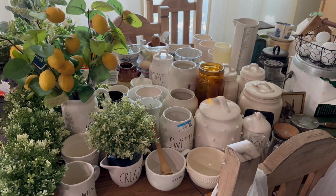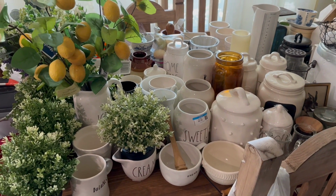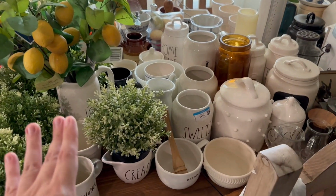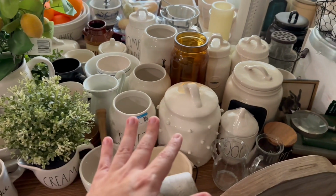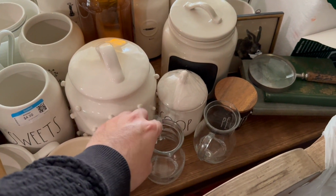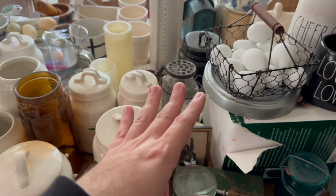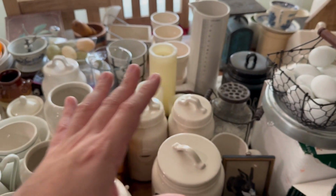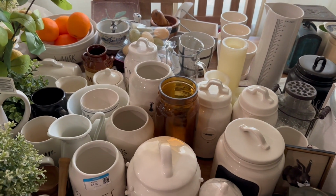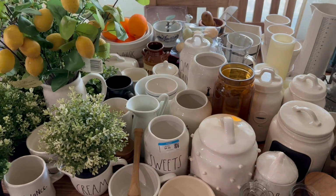I know it is a lot, and I'm pretty sure not everything will make it to the hutch at the end. I have my greenery set to one side, and then I have all of my Rae Dunn pieces. Again, some of them are not Rae Dunn. Some of them are items that I have received for free from the Buy Nothing group. There's a little bit of vintage, there's a lot of farmhouse, and I cannot wait to get started with this entire setup. But this is the majority of the items that I will be using to work with for my hutch.